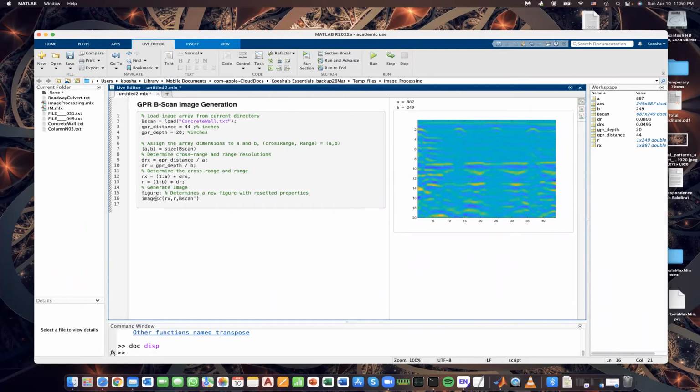What else can we change? We can determine the labels. For example, cross range. Make it italic.